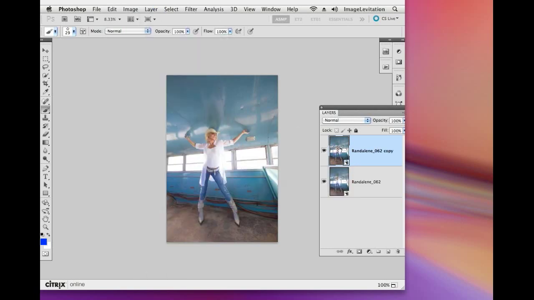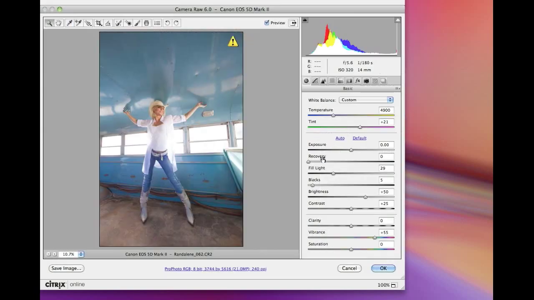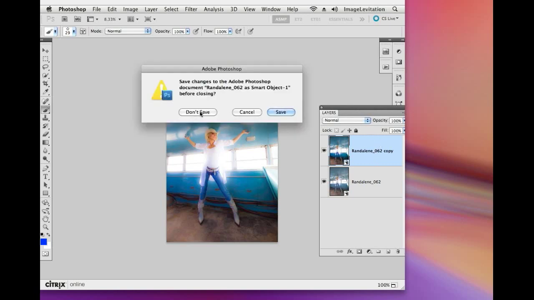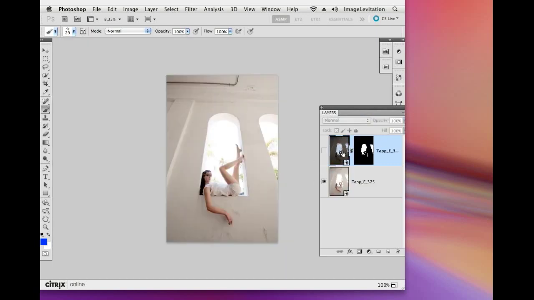When you do this, you can make a change. I'll double click on the New Smart Object. This goes right back into Adobe Camera Raw, and I can make any contrast or changes I want to. I'm going to change the clarity and the contrast here, and just select OK. And you'll notice that it only affected the top smart object, so they're both smart objects. That wasn't my real objective with this particular image, but I do want to show you this image.